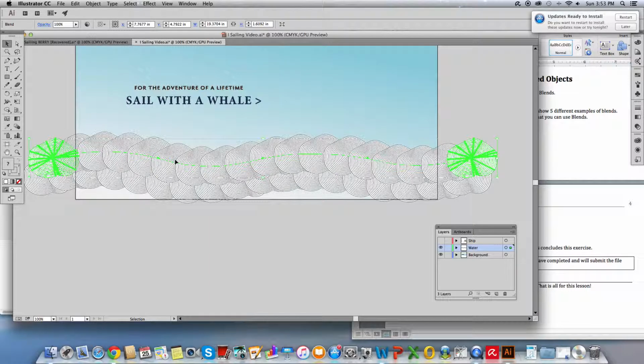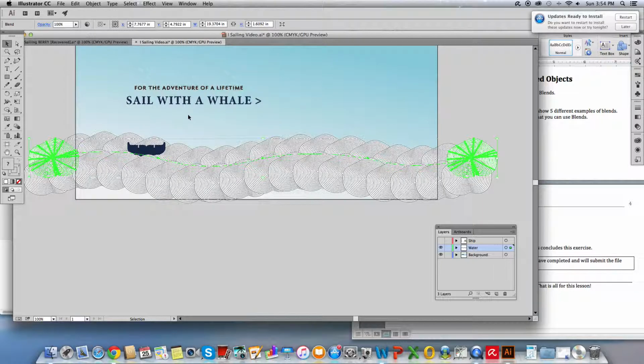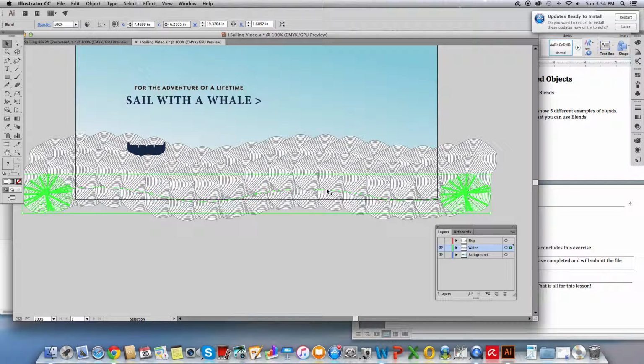Now it looks like my whale tail has disappeared, but it's behind this artwork. So I'm going to select this artwork and go to Object, Arrange, Send to Back. It's going to go to the bottom of this layer. Now the whale tail is showing again. And then I'm going to select the same artwork that's selected now, hold Option down, grab it, and pull it down and to the left a little bit. I'm going to go below the first one this time. So now I have 3 rows of this.